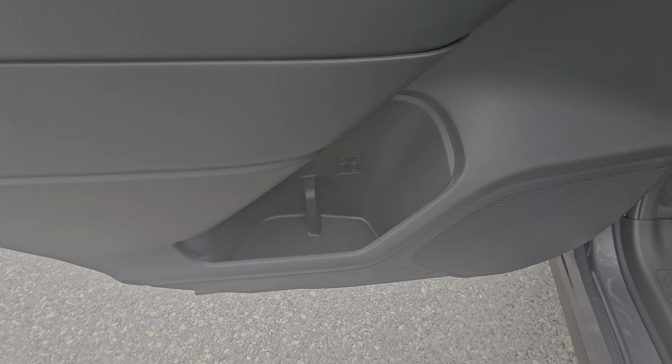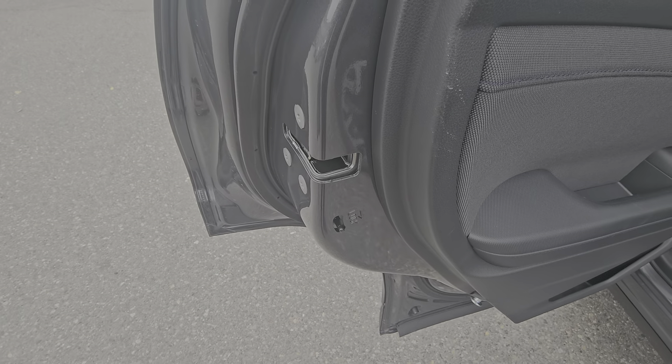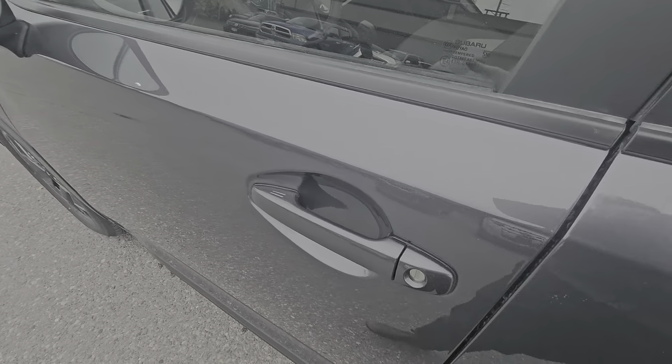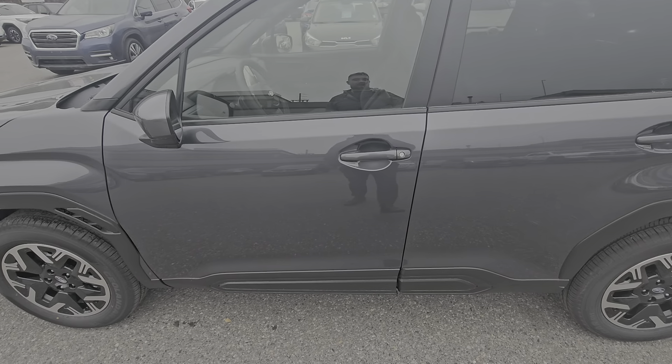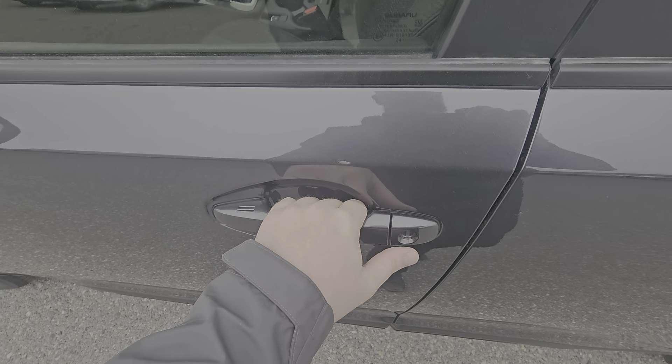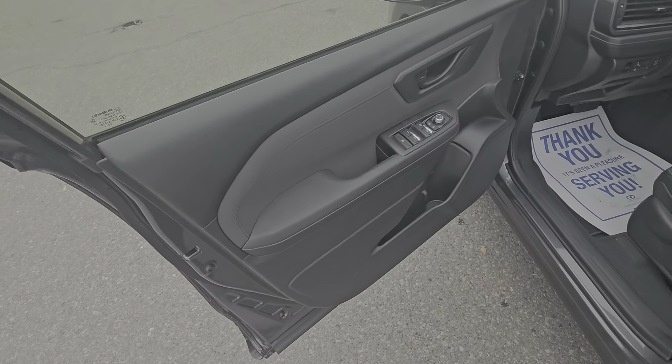There's a little bit of storage along with a bottle holder, and you have easy access to the child locks if you need it. It is a proximity key — so long as the key is on your person within 46 inches, simply touch the lines and it locks the door. Walk toward it and as long as the key is within 46 inches, hand in the handle and it unlocks.